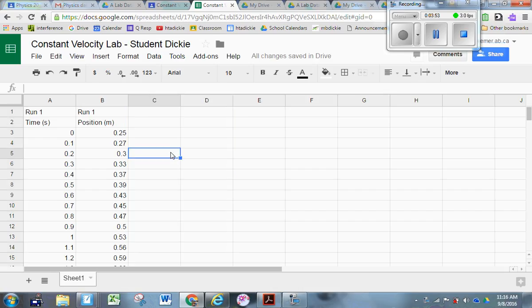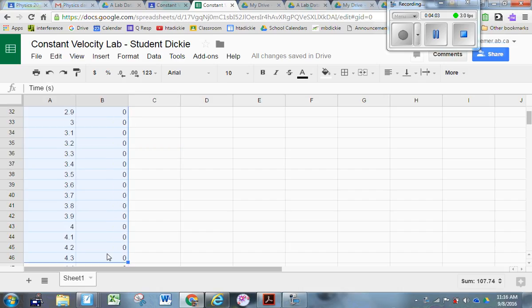There's your data. Now, when it comes time to actually writing up your lab, the easiest way to do that is to highlight this table, copy it over. But don't do that yet, because you notice at the bottom here, there's some data points that are irrelevant. Maybe the motion sensor wasn't picking up the car towards the end of it. That's okay. We'll deal with that in just a moment.